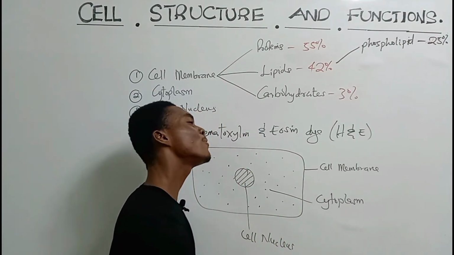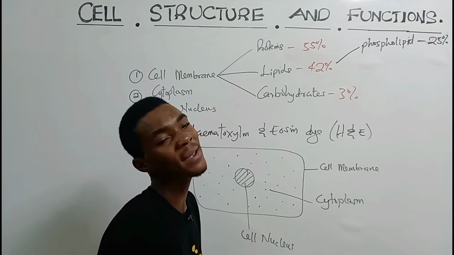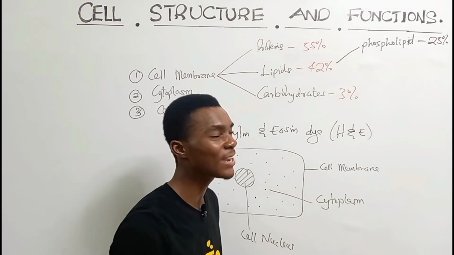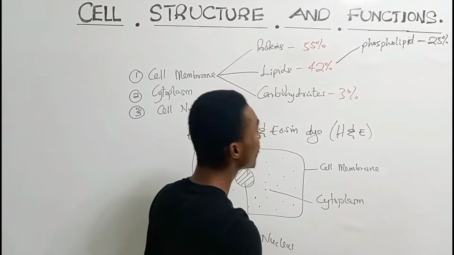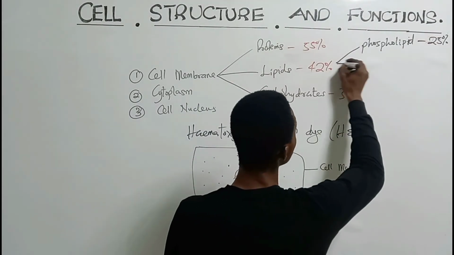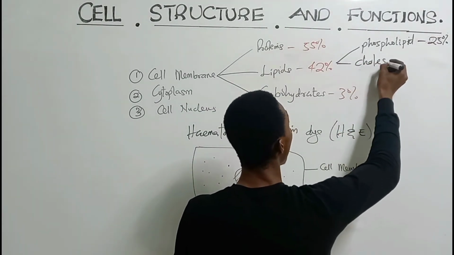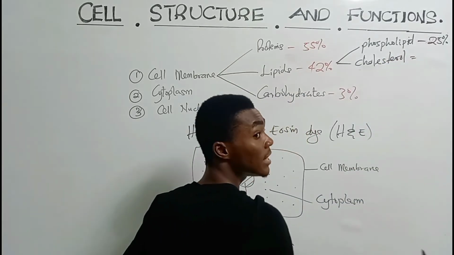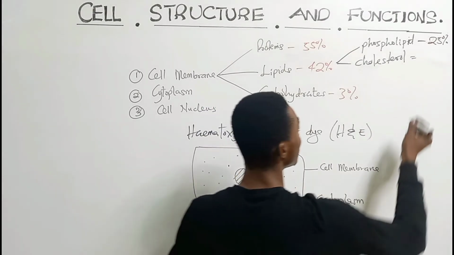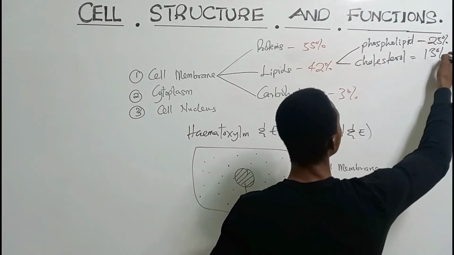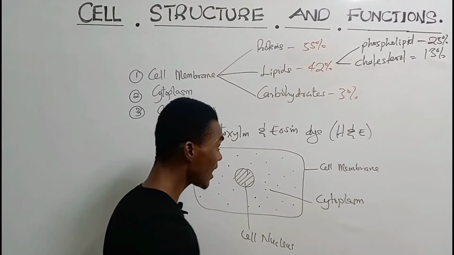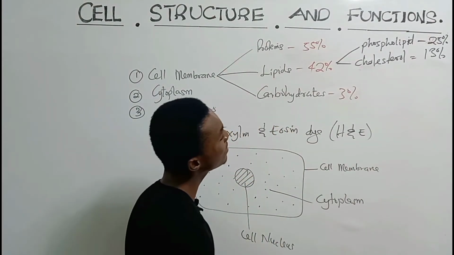There is this other type of lipid in the cell membrane structure that we normally mention in our environment. Sometimes we are restricted to reduce its intake. We call it cholesterol. Cholesterol also serves as a building block for the foundation of the cell membrane. How much cholesterol is in there? In the lipid component of the cell membrane, it takes up about 18%. Is that okay? Fine.